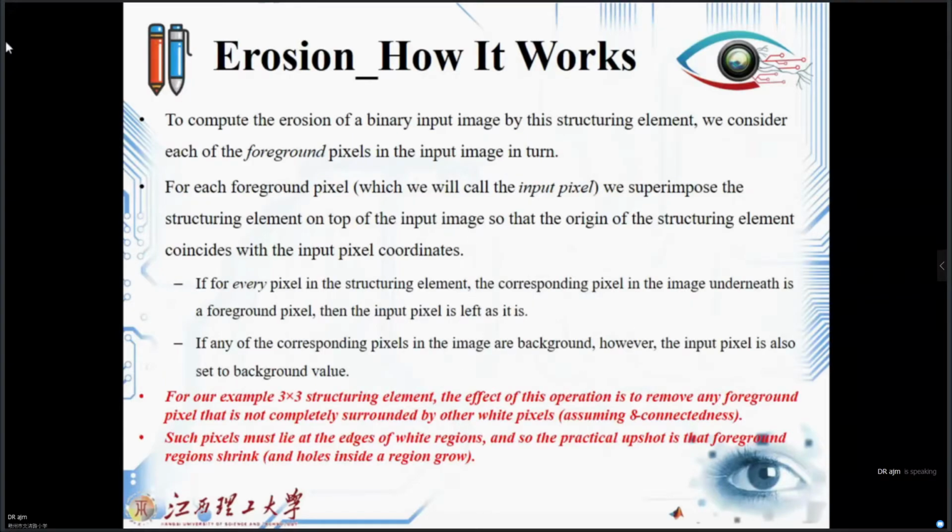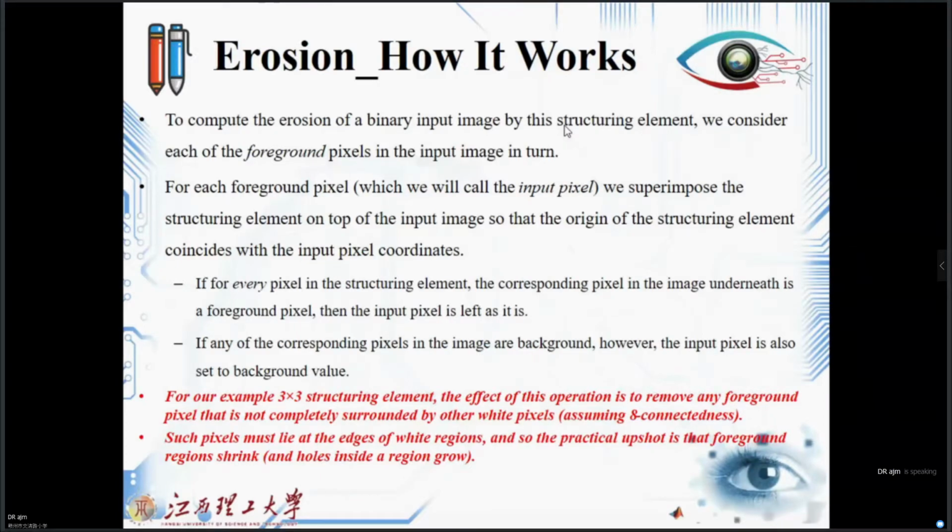Then to compute the erosion of the binary input image by this SE, we consider each foreground pixel in the input in turn. For each foreground pixel, which we call the input pixel, we superimpose the structuring element on top of the input image so that the origin of the structuring element coincides with the input pixel coordinates.